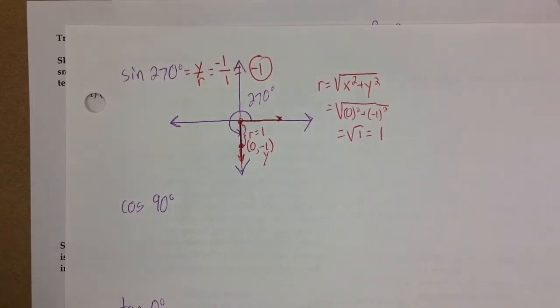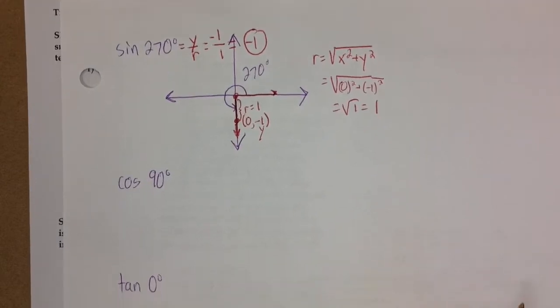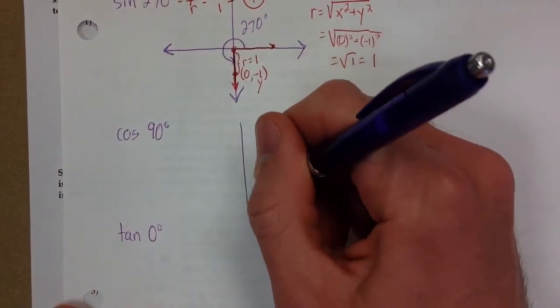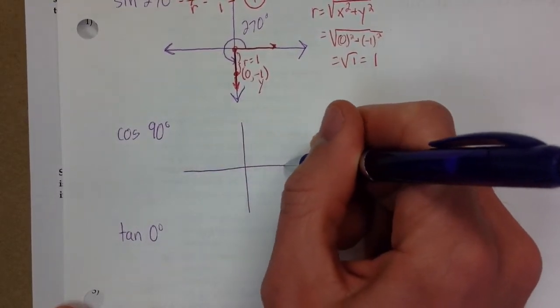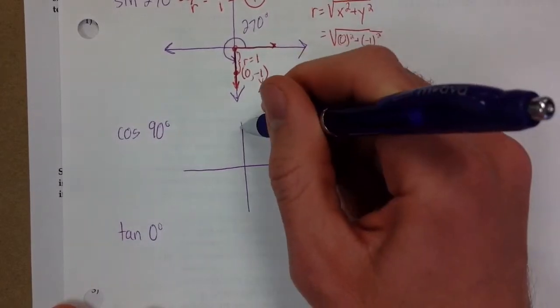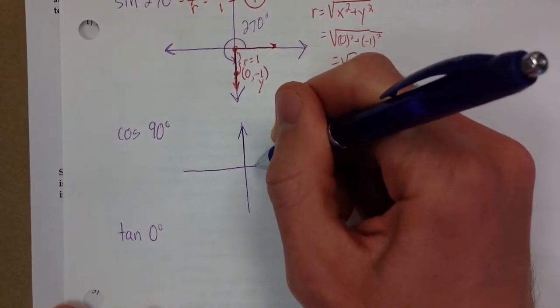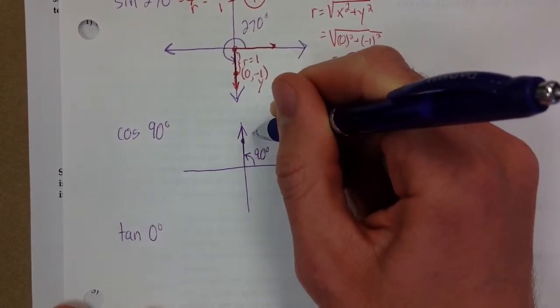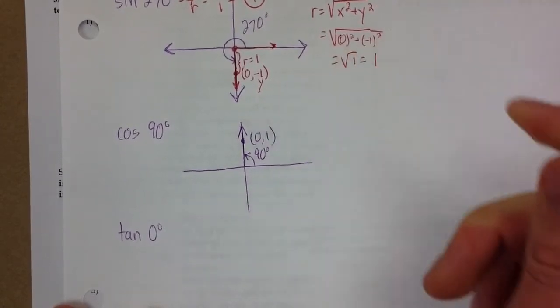Okay, Alec, can you guide me through how to find the cosine of 90 degrees? Yeah, alright, so the terminal side is going to be based on the x-axis. Did you say x? I'm going to say y. Okay. So 90 degrees is here. So it's going to be 0, 1. Good. The point of interest is 0, 1.